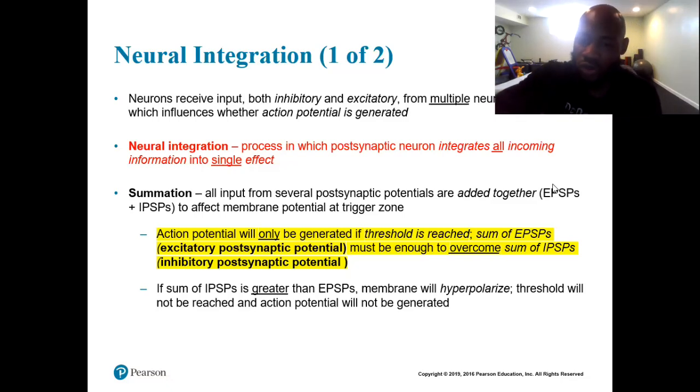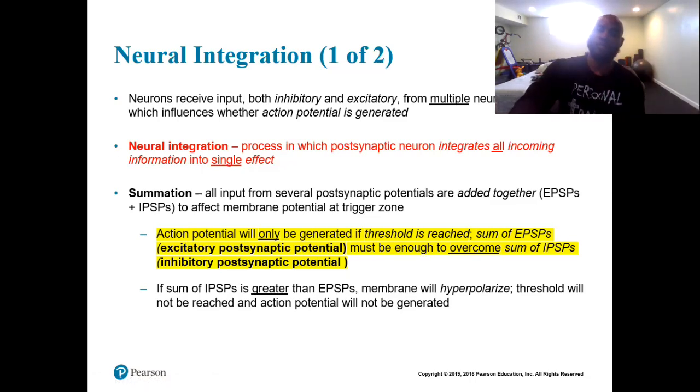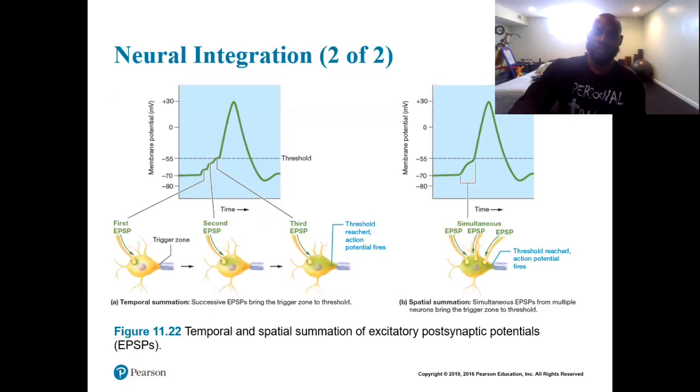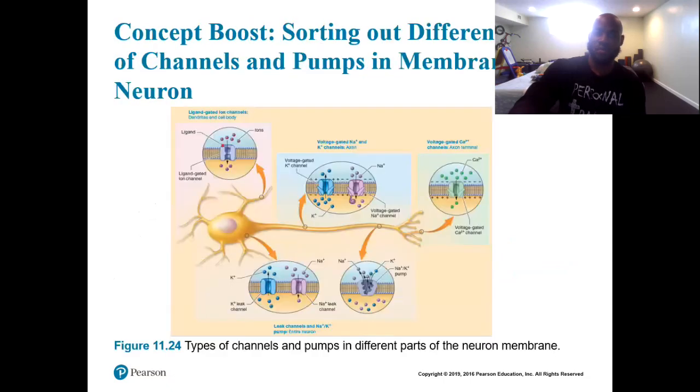All right, so a threshold will be reached if the sum of the excitatory signals, the ones telling me to go, is enough to overcome the ones telling me to stop. Very simply put. That's basically the diagram showing you that. I don't think I've ever put that on a test before, actually. I had another video in here you can watch. Some more slides for more information.